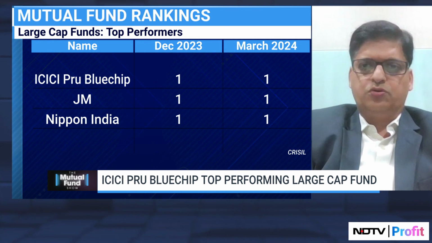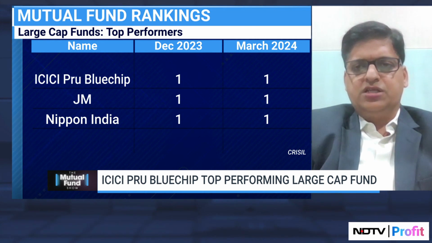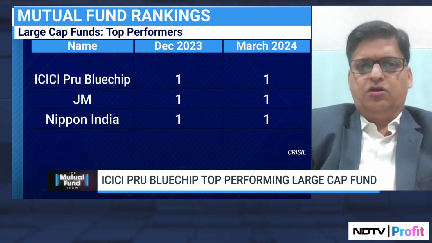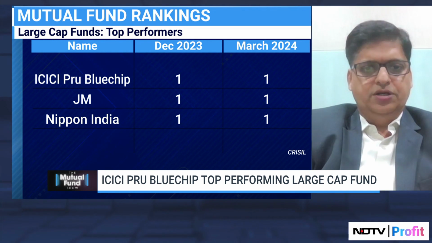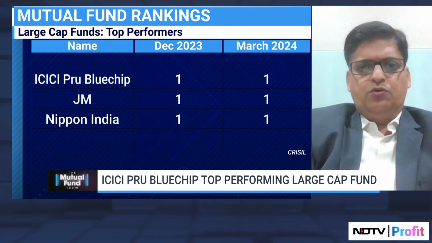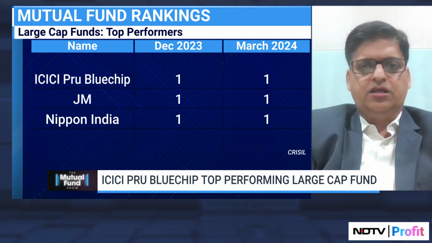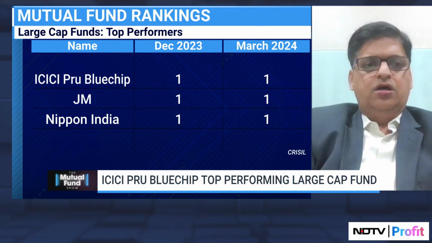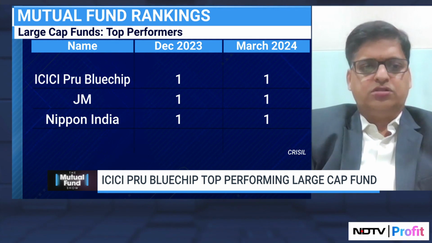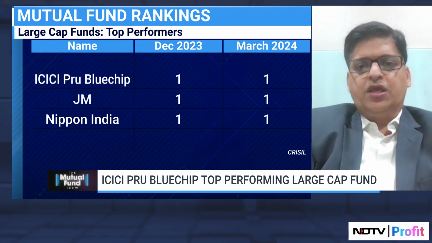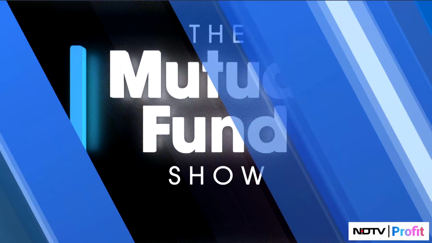Now the fund is fairly large in terms of assets. It's a 50,000 crore portfolio, which means that its liquidity of the underlying portfolio is weaker, or it ranks lower in the liquidity parameter. When we look at its performance, it's outperformed the benchmark as well as the category across time frames. Some of the stocks in sectors like auto, power, energy have positively contributed to its performance.